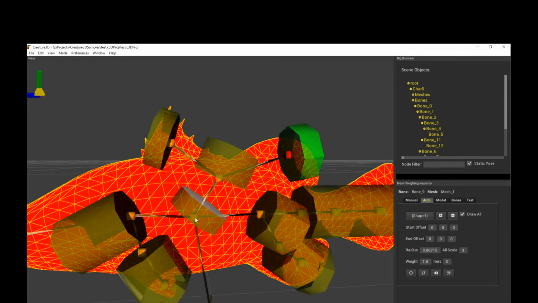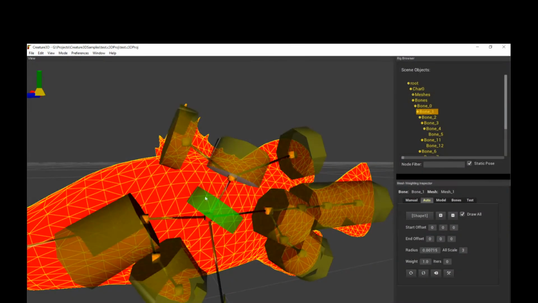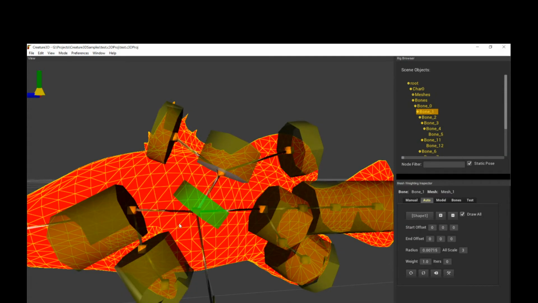Okay, so let's actually start fine-tuning some of the auto weighting parameters. If we look at this, let's pick a bone. For example, this bone over here, you can see this cylinder is very short. We actually want the cylinder to encompass more volume of the fish. So what we do is we go into the start and end offset. These two parameters decide how stretched out the cylinder is in various XYZ local coordinate frames.